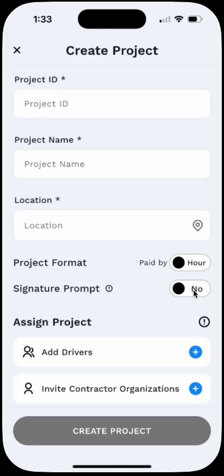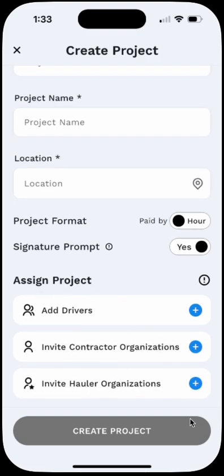Signature prompt. This is the option: do you want to require a driver's signature on the ticket, or do you not want the driver's signature? Below that, you have the ability to share this project with other MyTruckBoss users. Adding drivers gives you the ability to share the MyTruckBoss app with another driver, so they have the opportunity to fill out a digital ticket rather than paper on this specific project.